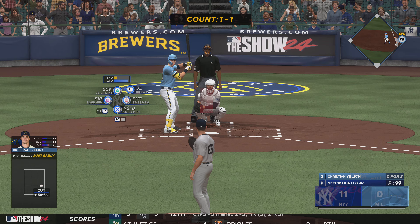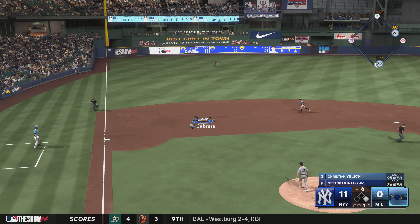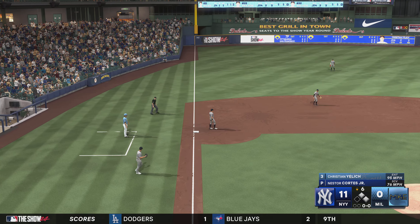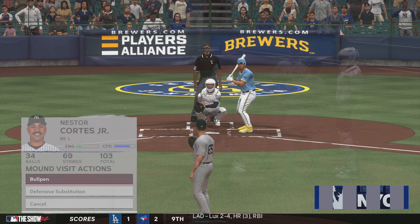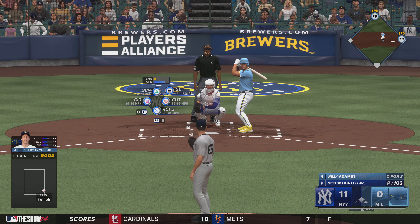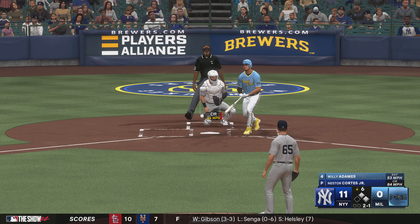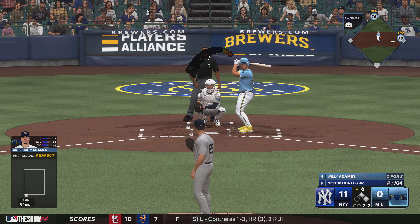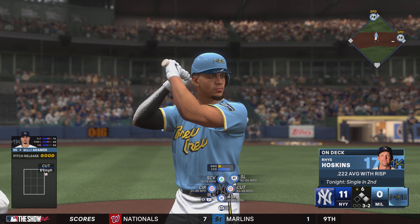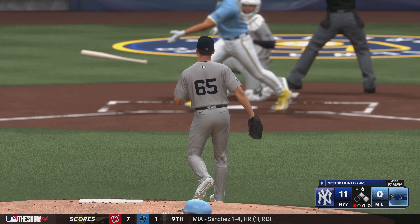They decided not to challenge it. Fralin gets his lead at first — nobody out. Here's Yellich at the dish — one burner into the outfield for a knock. Throwback in quickly. First and second now with nobody out — couple of singles back to back. Just a simple ground ball the other way that had eyes on it. Sometimes it's all you need to do — let the ball travel, put it in play and just hope it finds a hole. Willie Adamas next to hit. Got him looking for the K — couldn't pull the trigger on the fastball.